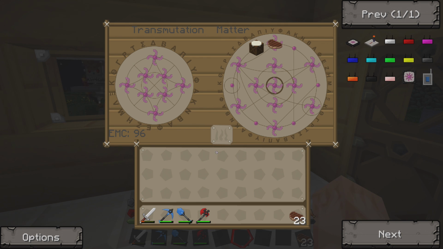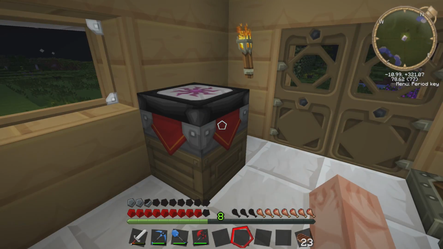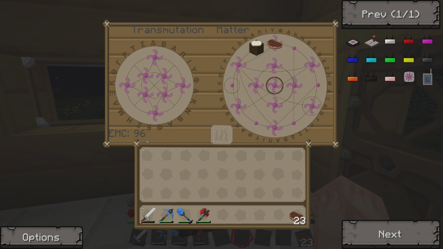And this is much better for storing all of your items that have EMC and pulling them out when you need them. And this thing will remember your EMC because it's stored on your player, which means if you build another transmutation table and you place it someplace else, if you access it, it shows all of the items you've learned and how much EMC is stored. So this is a great device to have.